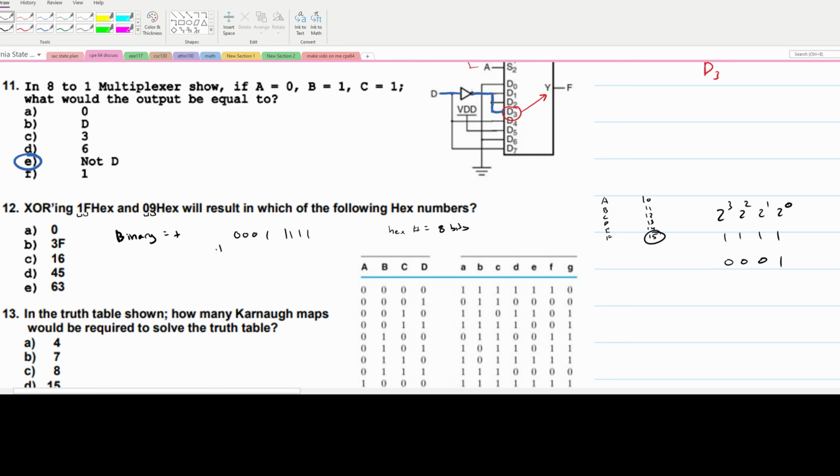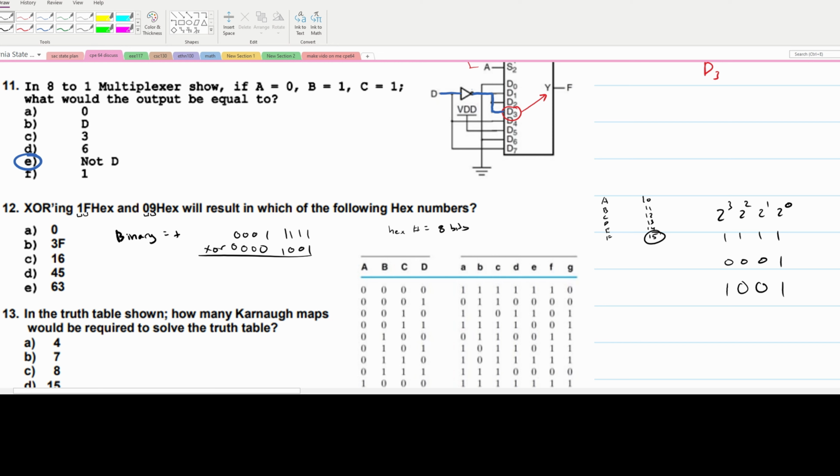And then we have to XOR this with the next part. So we have 9 here. Well, what's 9 in binary? Converting it to binary, we have this 2 cubed, which is 8, so we'll have a 1 here. This is too big, this is too big, and we have a 1 here. So we're going to have 1, 0, 0, 1. And then we have our 0 in binary, just 0, 0, 0, 0. So this is our code.